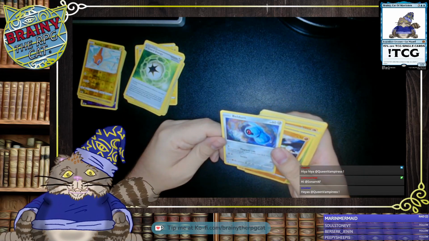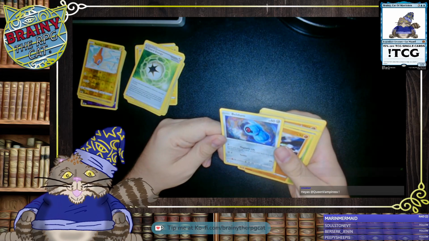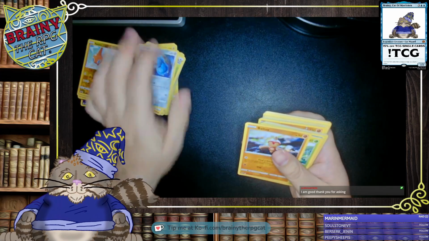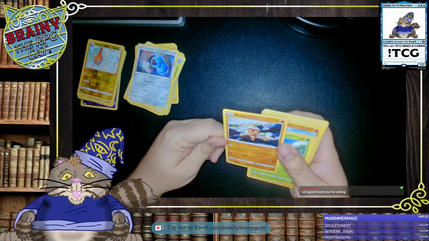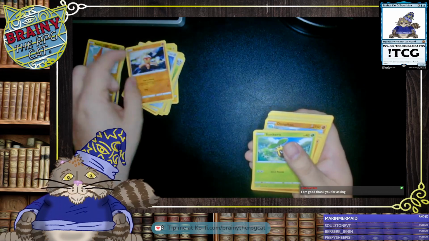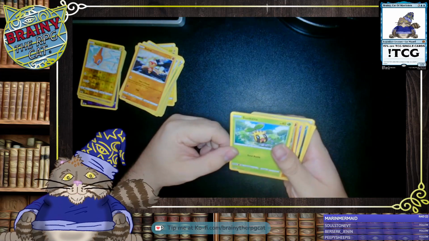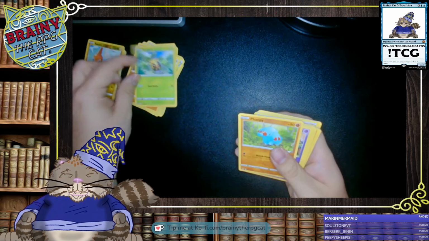Beldum, HP 60. Magnetic Lift allows you to search your deck for a card, shuffle your deck, and then put that card on top of it. Baltoy, HP 50. Find a Friend, which allows you to search your deck for a Pokemon and put it into your hand, or Slap for 10. Sunkern, HP 40, does Seed Bomb for 20.